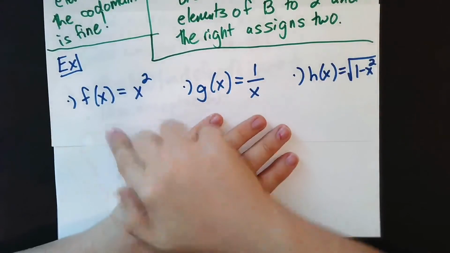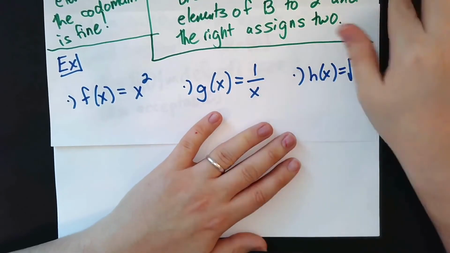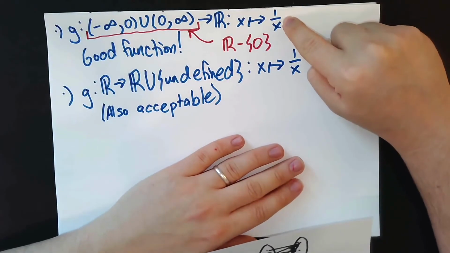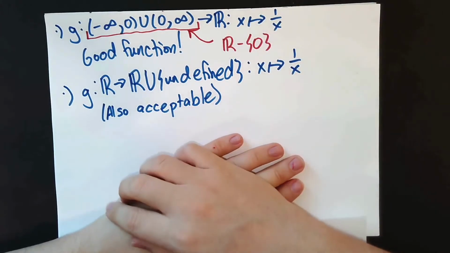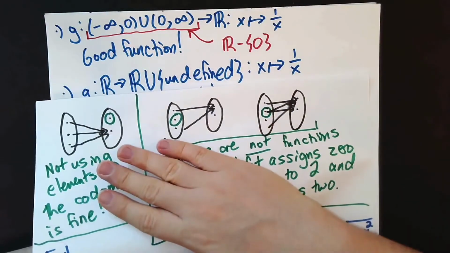So that explains what we could do with x squared. I gave you 2 different alternatives for what we can do with 1 over x. By the way, the more common choice is to think of this one, that is to just drop all the elements out of the domain that don't make sense. And so that's often called the natural domain of the function, which is just all the numbers where the output would make sense.